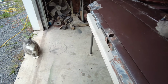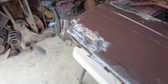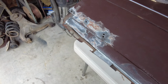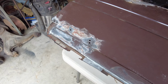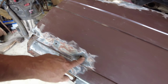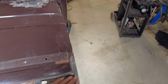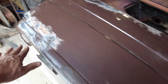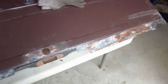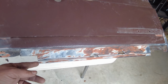And then I cleaned up and cut out the bad bits on this part here. Well, most of the bad bits, there's still some bad bits here, but I wanted to know the shape. So what I'll do is, I think, don't know for sure, another hole there, how do you like that? I think that I'll try and get the basic shape of the outside done and then see if I can fit the inside to it. See how that works. And I'll leave an extra half inch, or centimeter.